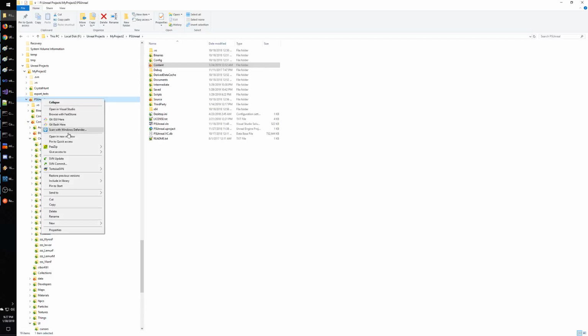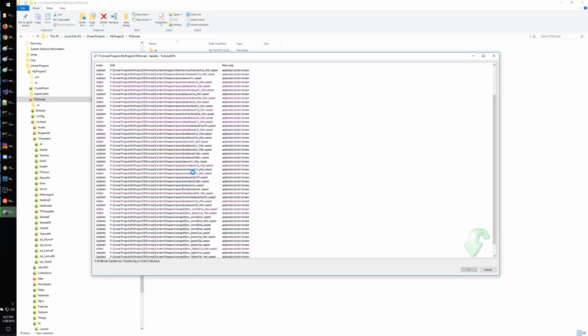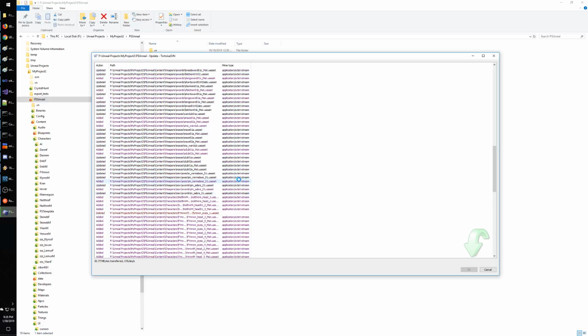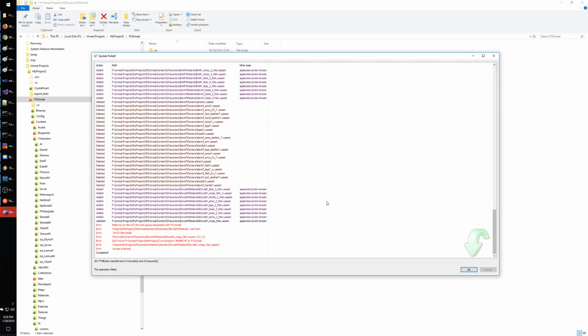But first thing I need to do, I need to update my SVN and get all the stuff that's been checked in. I think it changed a lot of stuff, so the checkout may take some time, but I think basically it changed all the materials of the characters, and I think he also changed all the materials of the items, which is interesting. Let me see if there is a conflict. Okay.